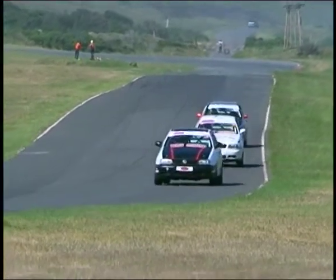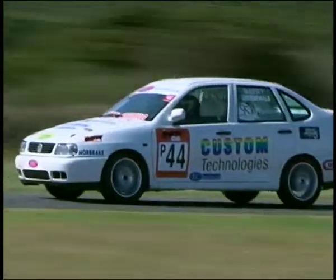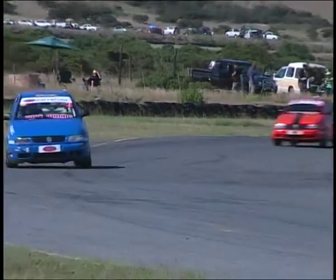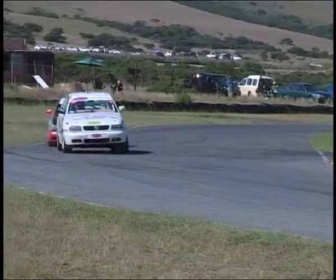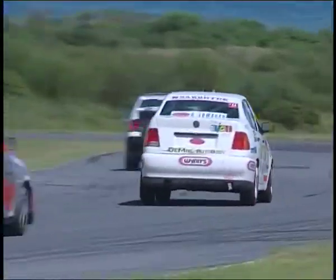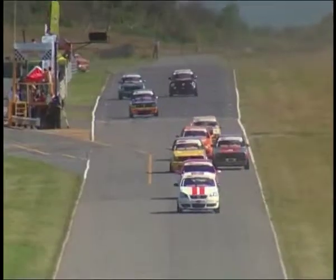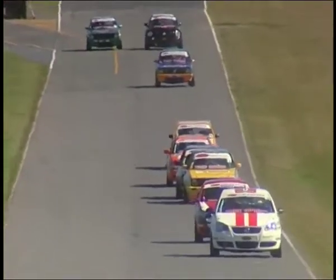Out in Class P, we've still got Jake Jacobs. VWChallengeSA has managed to make up one position on Barry Grunewald after his terrible start, but he's also got his head down, hammer on the floor, and he's trying as hard as he can. He's going to have to work double time to get ahead of Holiday as they go through the complex. Barry Krunovac getting a little squirrely coming out of there. You can see just how hard these polos are pushing. Now, we mentioned a bit earlier that there's only 5 polos here, but they're going to be integrating, hopefully, some stage into Class A during the season.